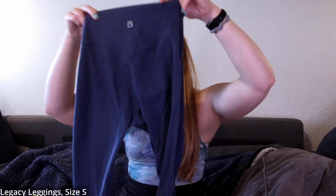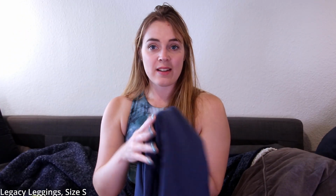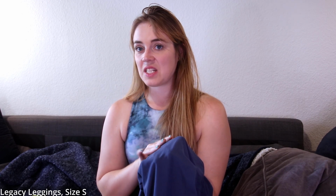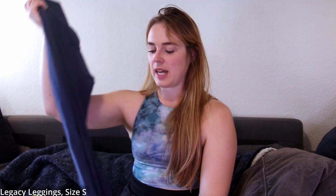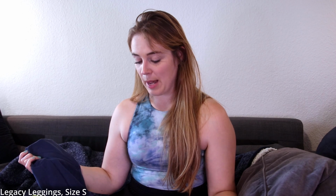So I actually did wear this a few times already. And I just saw that there's a lot of pilling in the butt area. I don't know if you can see it, but there's definitely more pilling than there should be for a few wears, because I only got this last month, basically. Just very pilly. I have complained already. If they've gotten back to me by the time this video comes out, I can update you on the screen and tell you what happened. Usually they give you the money back, especially if this happens so soon after you purchase. And sometimes, unfortunately, this happens with the Nubra fabric leggings.